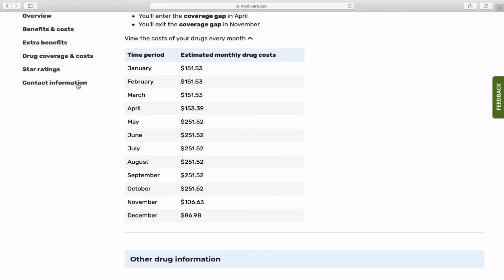You can still get the contact information for these plans on here so that you can contact them, ask them questions, and I do recommend that you do that so that you can clarify anything that you do have a question about. But really, everybody should get on here and try to look at new plans and try to figure out what you need to do, because you can save a lot of money by just looking at this each year, especially as medications change or your healthcare needs change, and trying to find the best plan for you at that time.